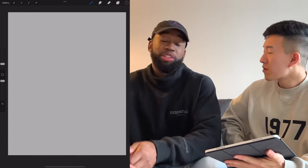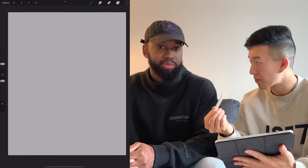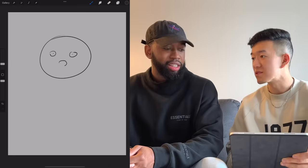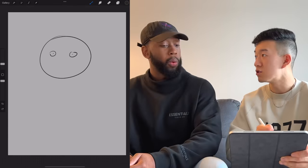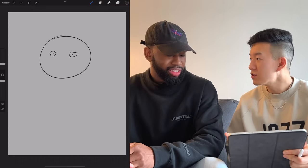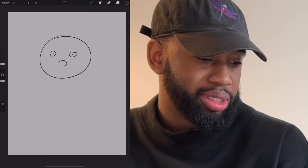Have you used the iPad before? No, I have not. Okay, so there are some things that I think you should know. So this is obviously the pencil. You're going to be drawing on the surface with the pencil. So if you draw something and you're like, oh no, I made a mistake. Okay. What do? You use two fingers, you tap on the screen and that's undo. Well, that's wild. Okay. And then if you're like, oh, I didn't mean to undo that. Let me undo that. Undo. Three fingers. Redo. What do four fingers do? I don't know. All right, Nick, you're going to do the honors.